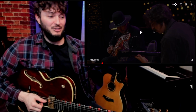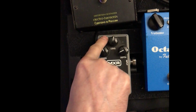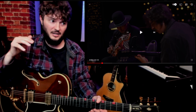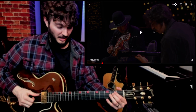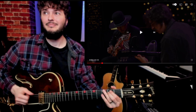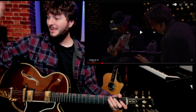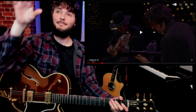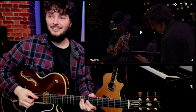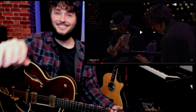Now, I'm actually running everything through an MXR Univibe, where I'm just using the vibrato setting also. But you can almost just barely hear it. That's what it sounds like. You can hear it wobble a little bit. I just wanted a subtle bit, just to have something on there, and then something extra. I'm hitting a switch over here on my MIDI keyboard that's triggering the heavy vibrato sound inside the computer. Anyways, let's just keep watching.